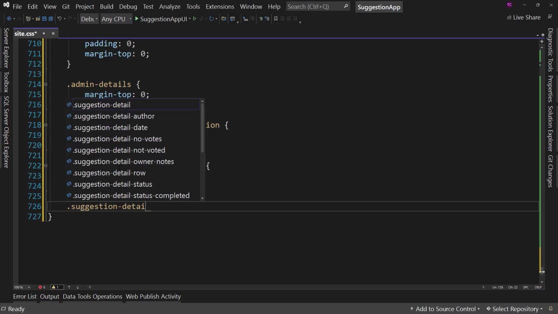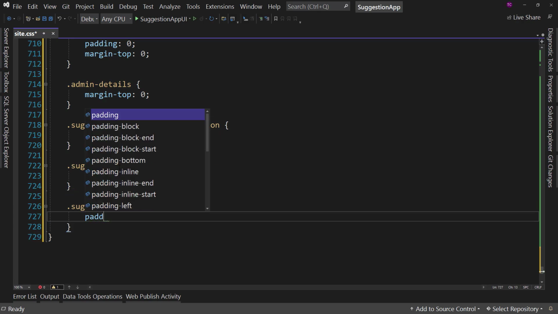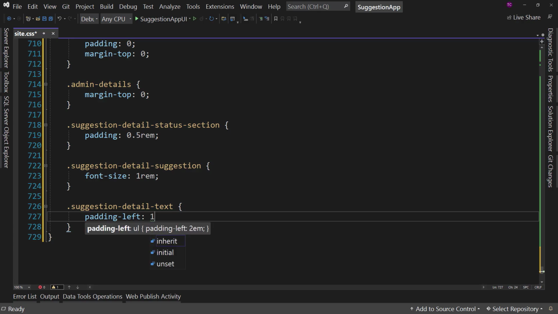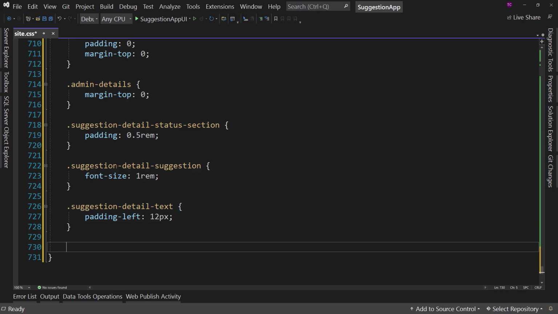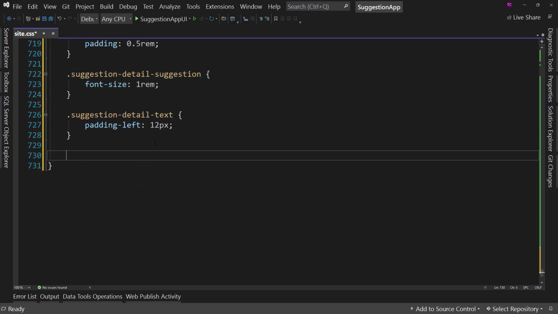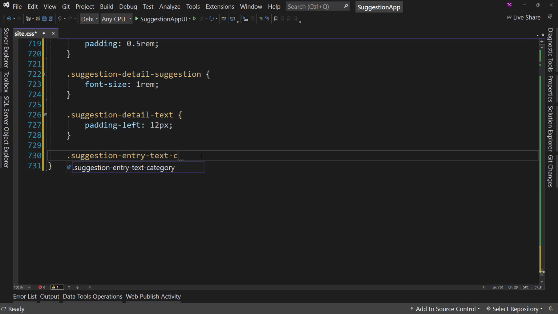Suggestion, detail text, padding left. I am going to say 12 pixels here. Yes, it's an exact number, but that's what I got to work. And the font size may change, so let's just leave it at that. Suggestion, entry, text, category.